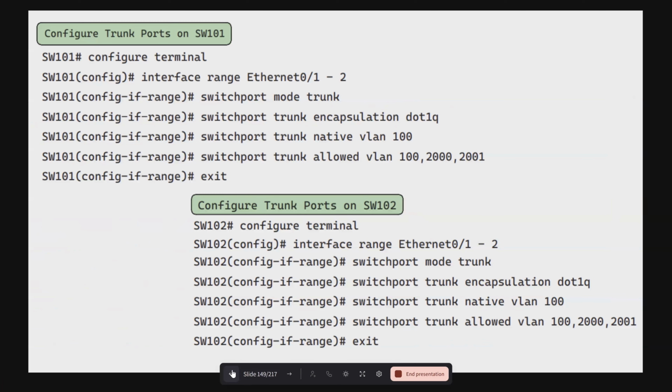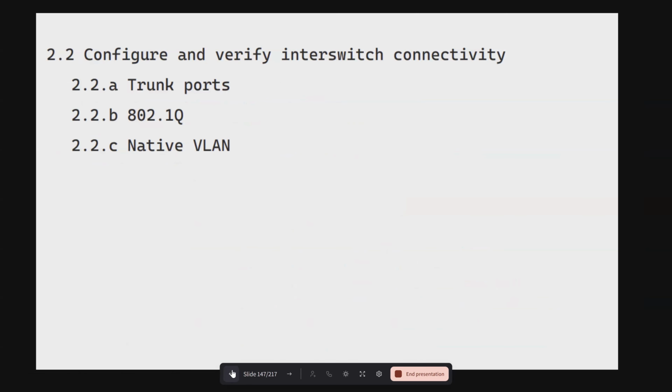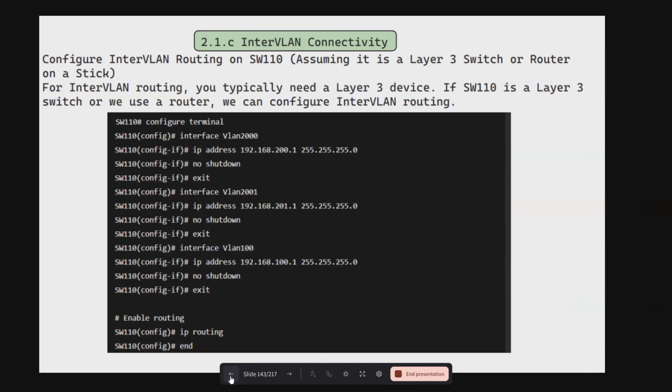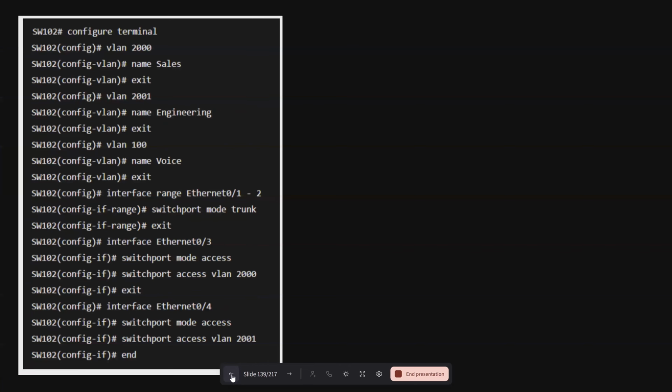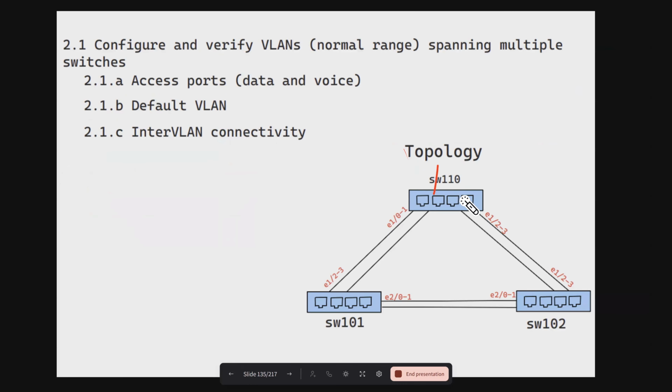Okay. So to get the idea, the access mode is for endpoint devices like a laptop or PC, and the trunk mode is for connecting to switches or network devices, right? 100% right. Yeah. So for networking devices, if you want to pass multiple VLANs, we have to make this a trunk. Anyways, to interconnect the devices, we have to make it a trunk. And for workstation PCs, we have to make those interfaces access, because those are the terminating devices. They are not going anywhere. So we will not make those ports a trunk. Those ports we want only to pass a single VLAN. So these interfaces should be access, and these interfaces should be trunk.